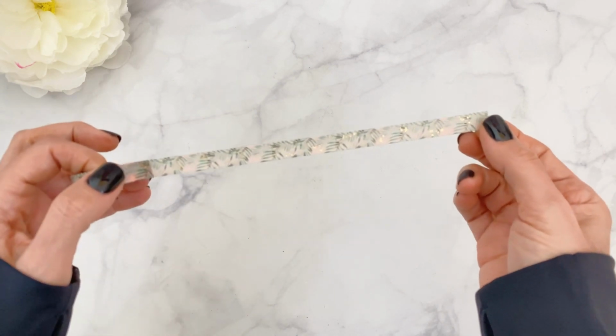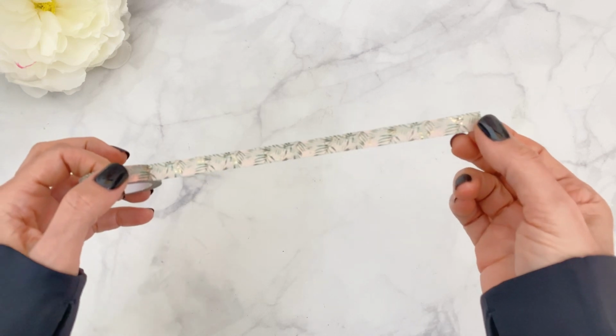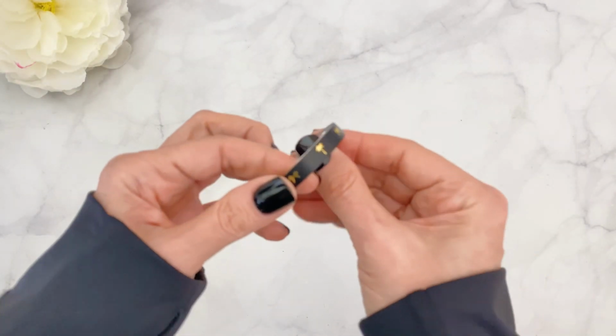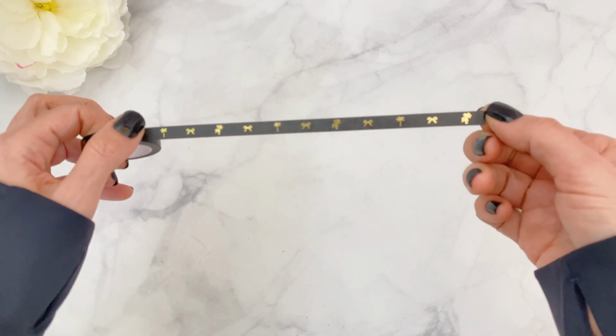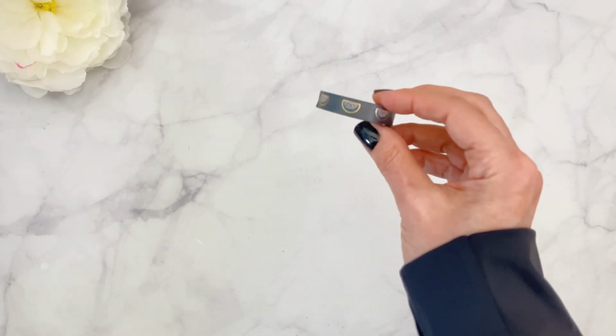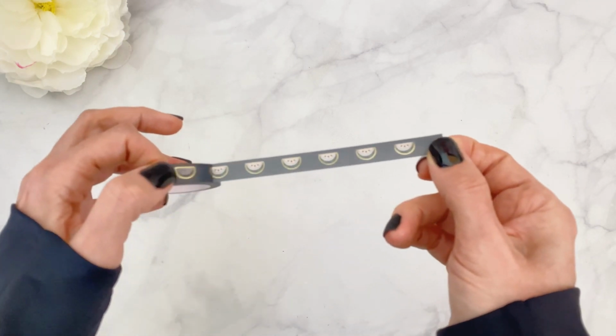Then we're getting another 10 millimeter, and this is that soft pink background with the little palm leaves, and it has little dots of gold foiling. I hope you can see it. Super pretty. And then we're getting another, here we go, a black background. I think this is an 8 millimeter or 7 millimeter. So the background is black, and then we have in gold foil palm trees alternating with bows. Super pretty.